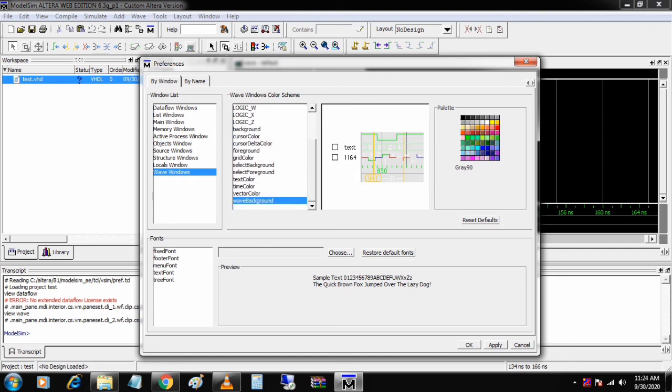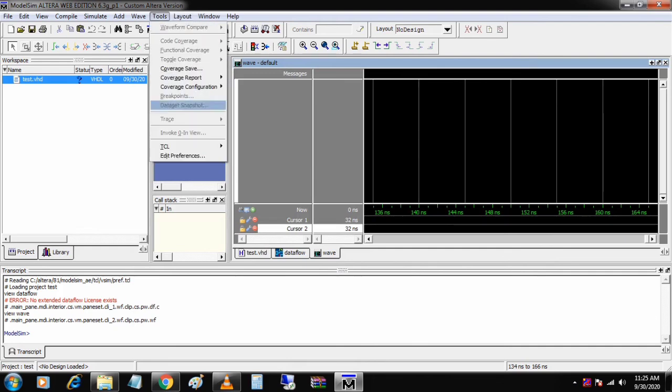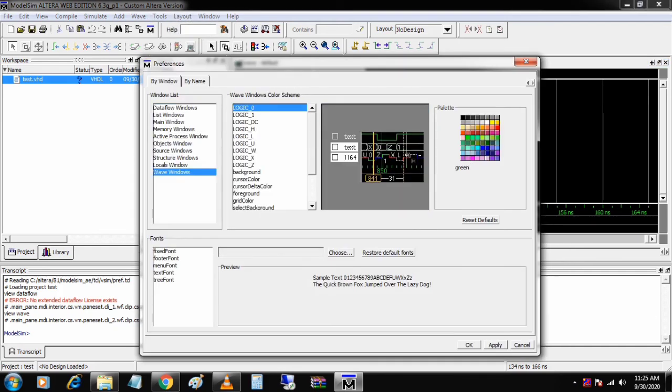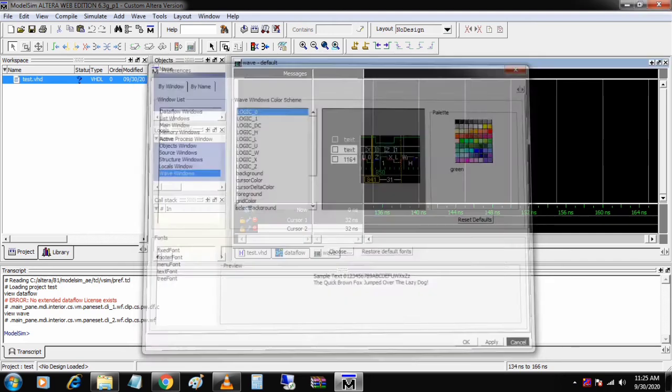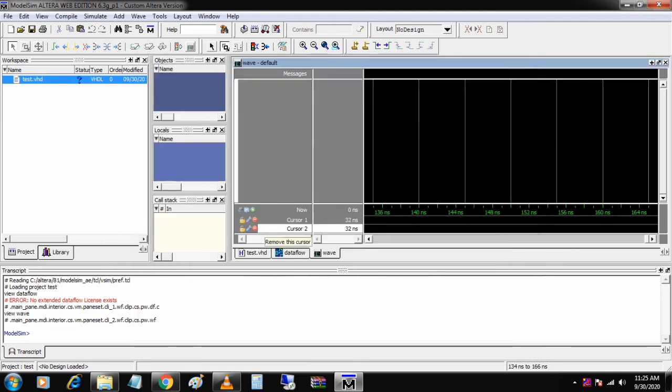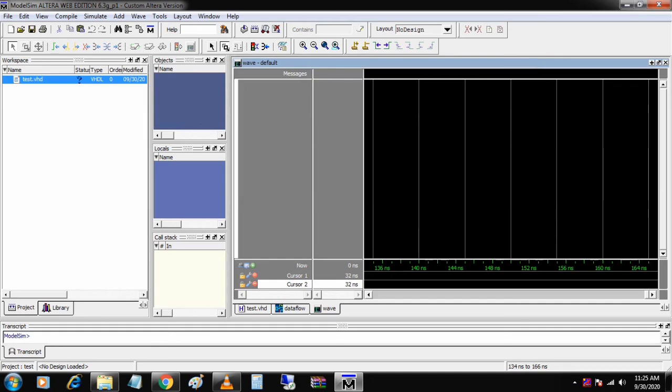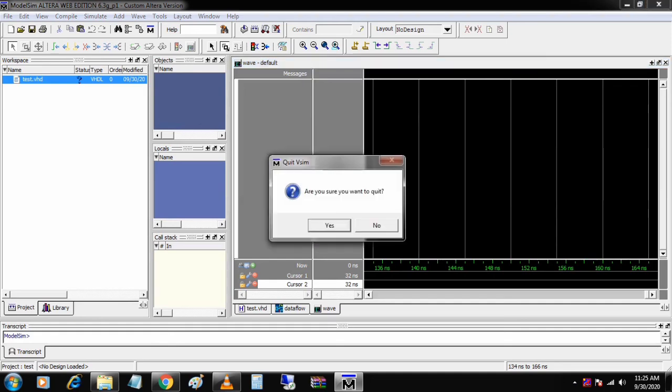So any kind of logical design can be reported properly. You should not use the blue color because blue means tri-state, and red means indeterminate state. Green means a positive signal, which means the live signal. So these are the things available in Modelsim software.